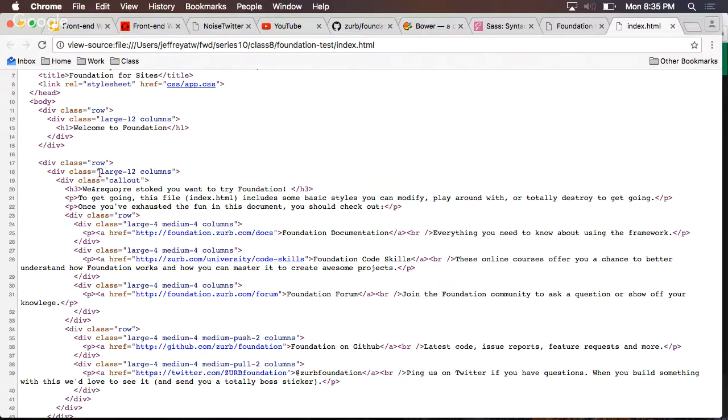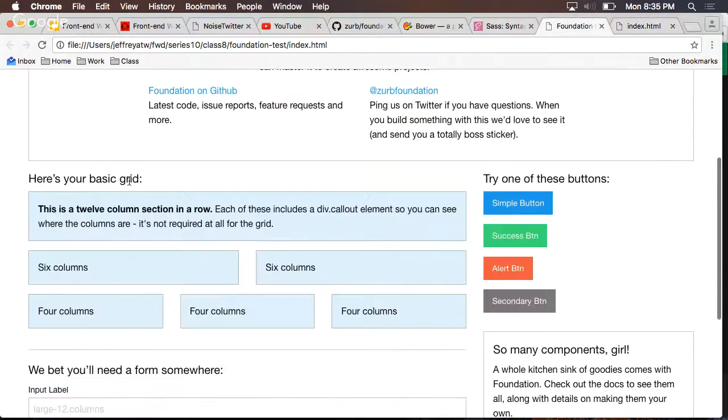For example, large 12. What does large 12 mean? Well, let's talk about grid systems. You've been on websites where there are multiple columns. Sometimes there are 2 columns, sometimes there are 3, sometimes 4, sometimes 6, sometimes 12, sometimes there are a lot of different things out there. Columns are often laid out on a site in grids of 12. Why 12? Well, think about the number 12.